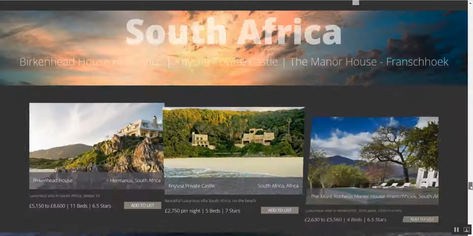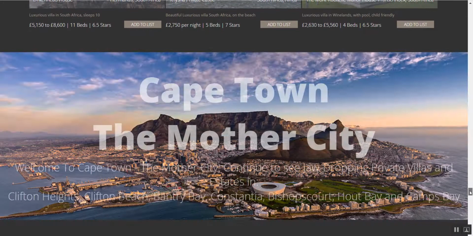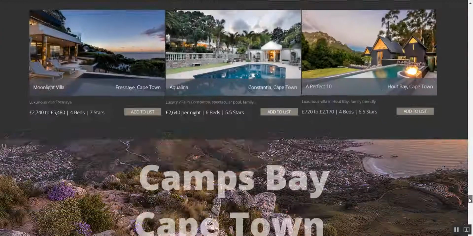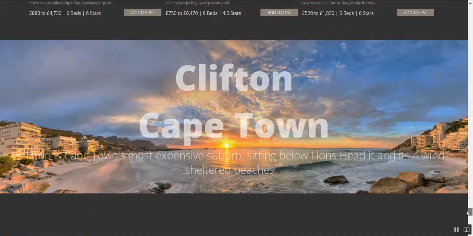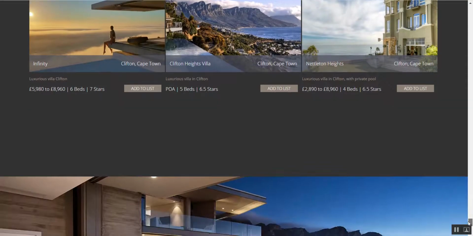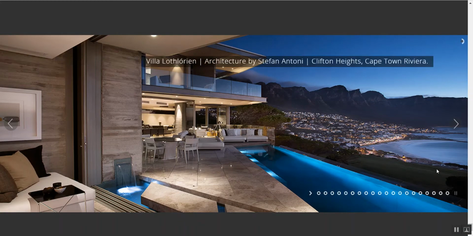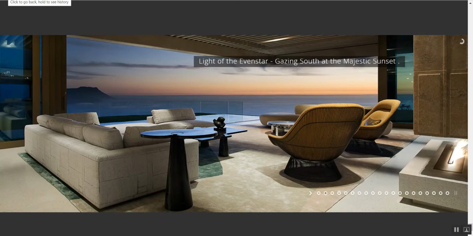The Western Cape, South Africa, including some really lovely properties. Cape Town, the mother city. Camps Bay, Cape Town. Ending up in Clifton, Cape Town, the Cap Ferrat of Africa. Before concluding with this villa slider showing the villas in Cape Town again.